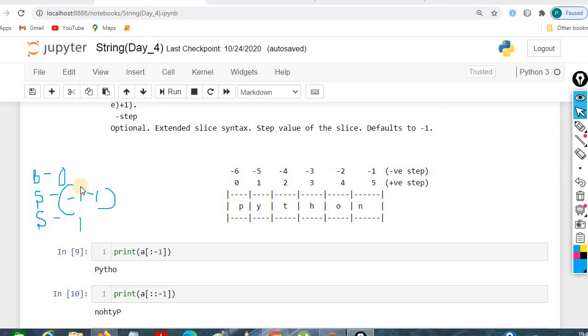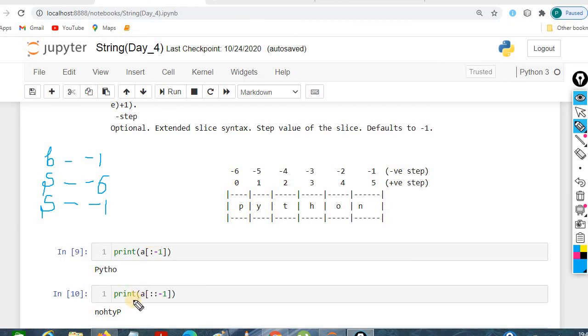So in forward direction, we are considering the stop value minus 1, so it's equivalent to -2. Our loop starts from 0 and reaches till -2. So in this way, it will follow till here. That's why we are getting PYTHO, not N. Okay.